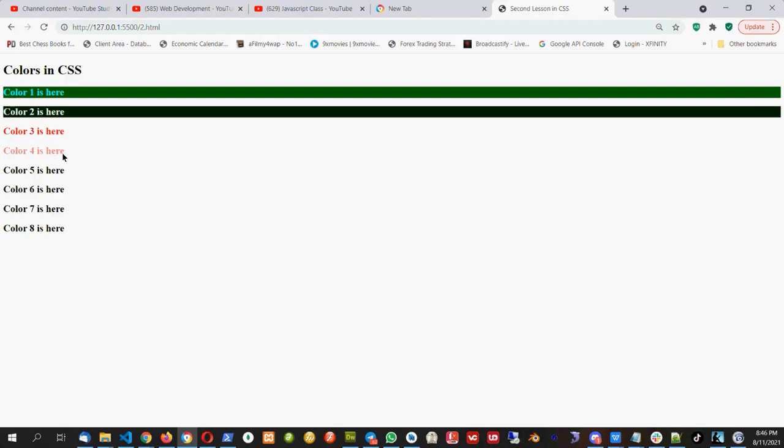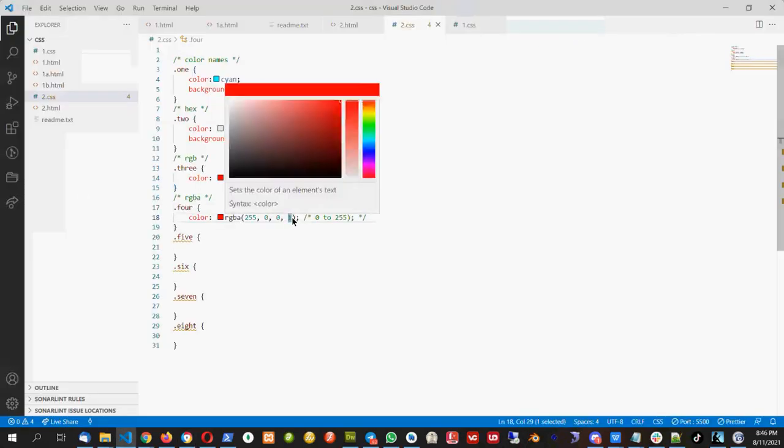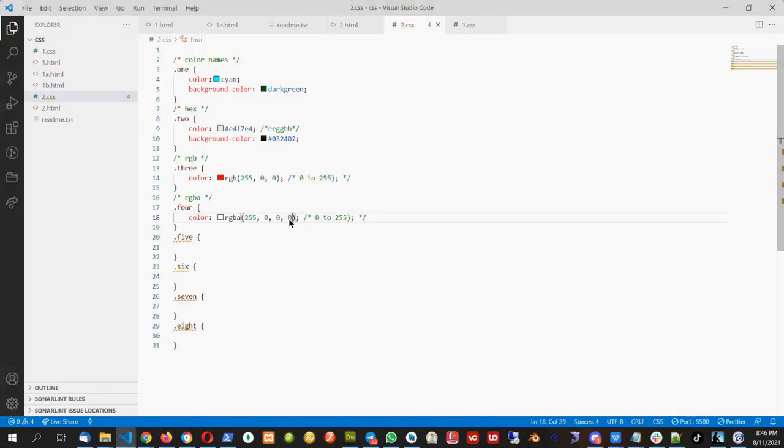This is pure 100% visibility. This is 50% visibility because I gave the alpha value 0.5. If I give alpha value as 1, both will be the same. If I give alpha value as 0, you will see the visibility is gone. I cannot see it because this is 0. Alpha is 0 means it is not visible. So let's make it 0.75.